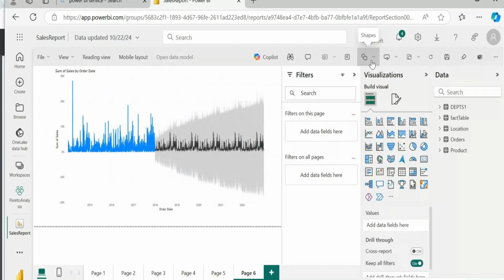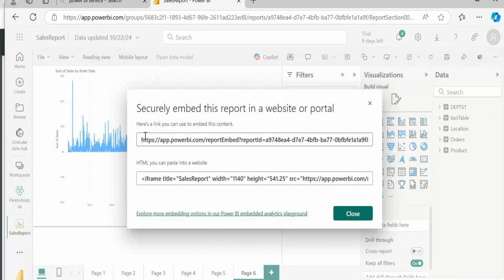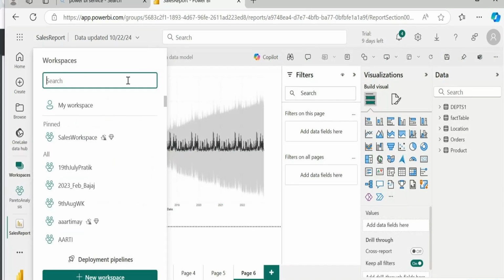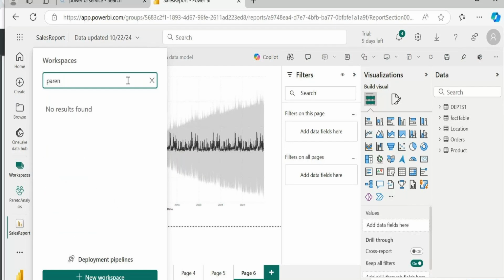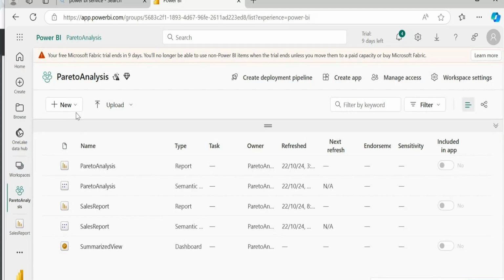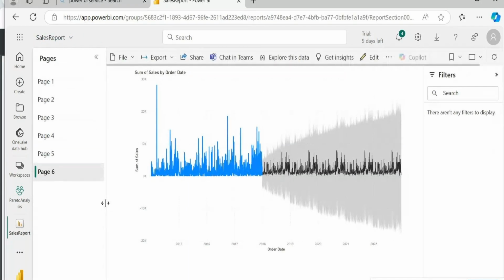Like this, I'll say edit, and then I can get the link over here. This is the link, but only people who have been given access can access it. Okay, this is how we did it. Now if you look into this, this is how the data is published over here, and then we manage everything from here. We can open this report and do different types of refresh and all the things. We can do all the operations in the web. Now everything can be managed on the web.